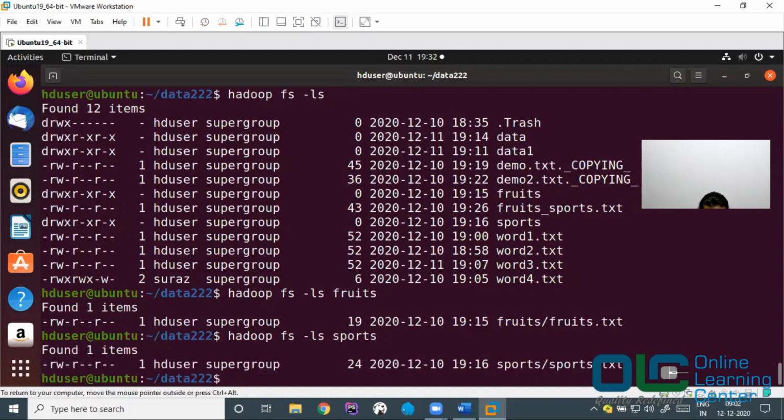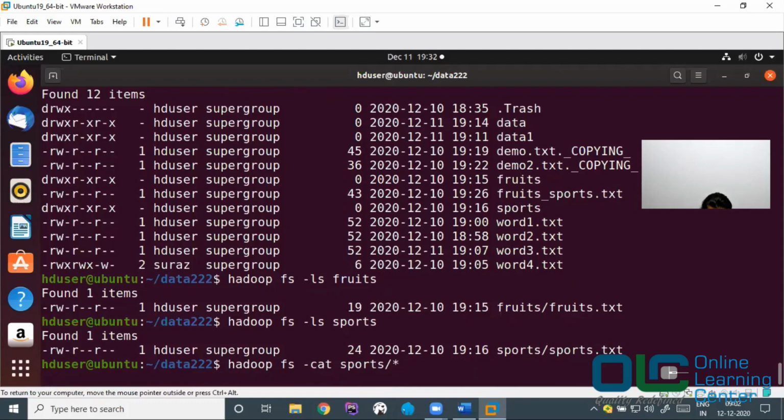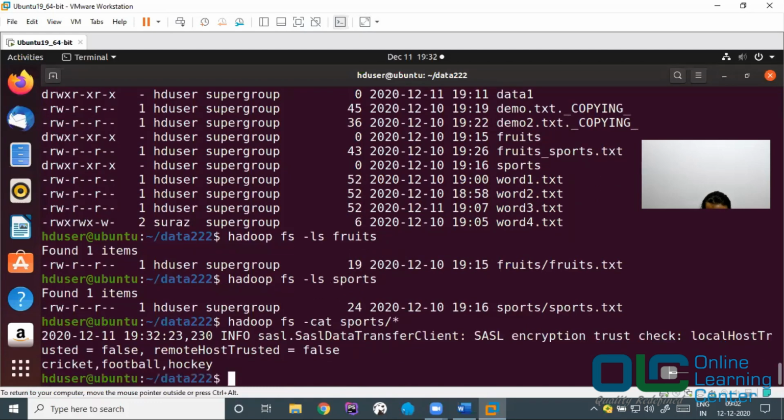These files contain some information, and I want to download both of these files together, but I also want to see the content of these files. So first, I'll say show me the content of sports. It will show me the content of everything, and I can also say show me the content of fruits.